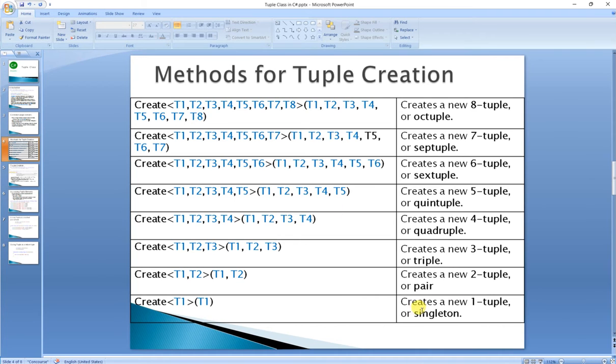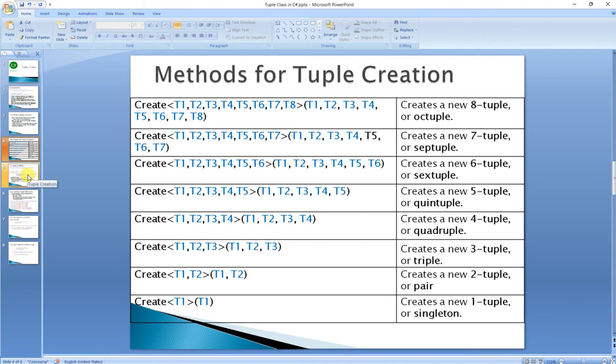With 1 element it is a singleton, 2 is a pair, triple for 3, quadruple for 4, quintuple for 5, sextuple for 6, septuple and octuple for 7 and 8 respectively. These are the terms used for tuples with multiple elements. It's nice to know, but no need to know it by heart.